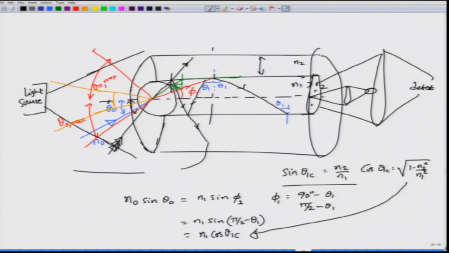So, acceptance angle on one hand tells you how much light can be coupled into the fiber, and on the other hand it also tells you how much light can be delivered to the detector. If you want a high efficiency coupling system, you want to be able to capture much of the light that comes from the light source and also be able to deliver much of that light into the detector. So, right away there is a trade off. In a standard single mode optical fiber, this acceptance angle is actually quite small. So, coupling light is not very efficient.